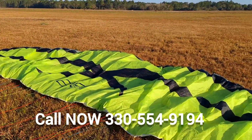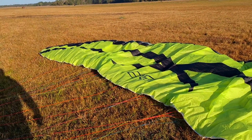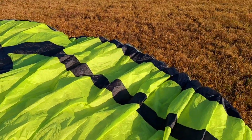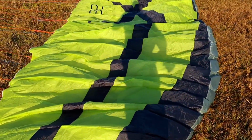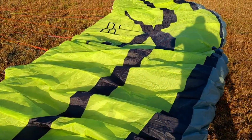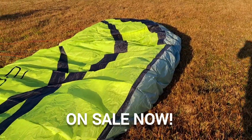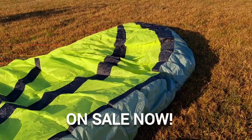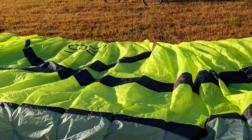And Evo, isn't that amazing? The glide that you get from that thing? I like it. It's unreal. So I got to test fly it, and we started selling this wing a few months back, and we have just fallen in love with this glider. If you're in for another glider, if you just like to make a change so you have another wing, give me a call and let me order you one. You'll fall in love with this wing.